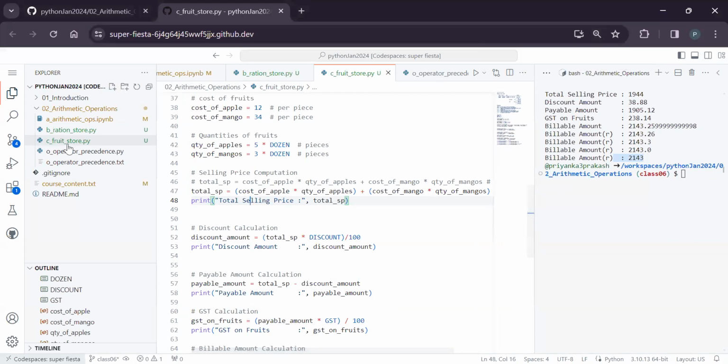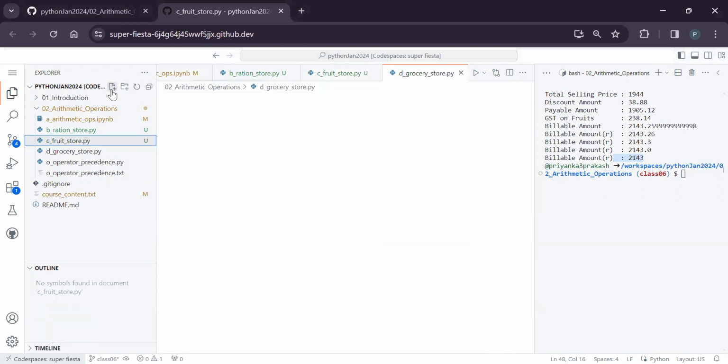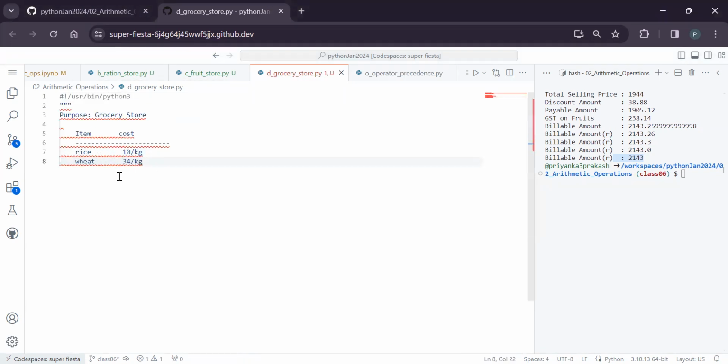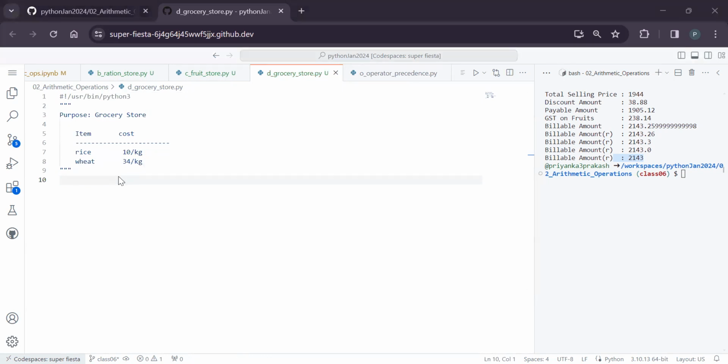So now, if I go for the next program with a similar kind of concept, let's work on something called a grocery store. In a grocery store, we have a lot of flexibility on what we want and how we want. In a typical grocery store, we have rice or wheat, costs only. Generally, the quantity is not fixed, but we should ask for the quantity at runtime. So till now, we have been working with constant values, but we never worked on runtime values. So first we need to implement the algorithm.